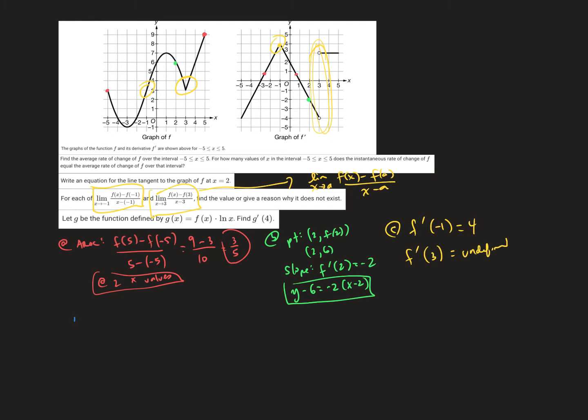And now part D. I feel like if you've watched the other FRQ videos, you're probably familiar with how this one's going to go. It's been several of the same type of problem. So they want to find g prime of 4. G is defined as this. So I'm going to use proper rules to take the derivative, and that'll be, in this case, the product rule. So first times the derivative of the second plus second times the derivative of the first. And then I want to find g prime of 4, so I'm going to plug 4 in.